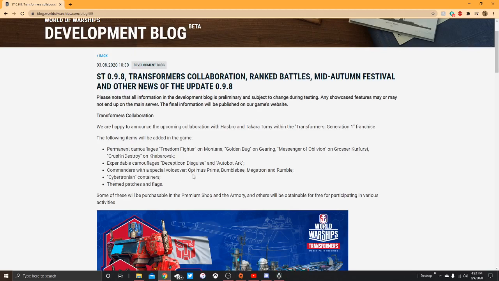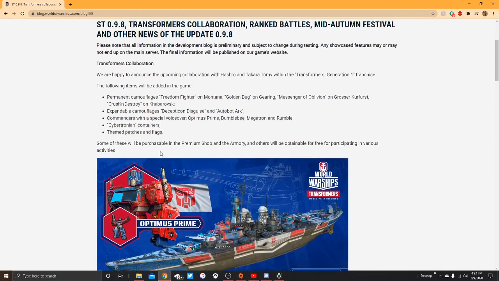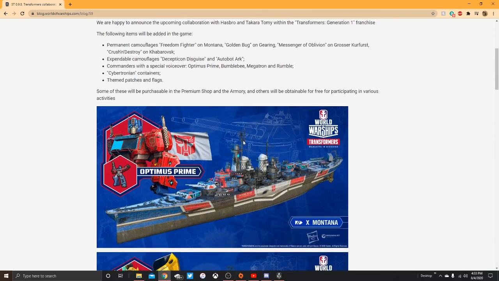Commanders with special voiceovers, Optimus Prime, Bumblebee, Megatron, and Rumble. Cybertronian containers, and themed patches and flags. Some of these will be purchasable in the premium shop and the armory, and others will be obtainable for free by participating in various activities.